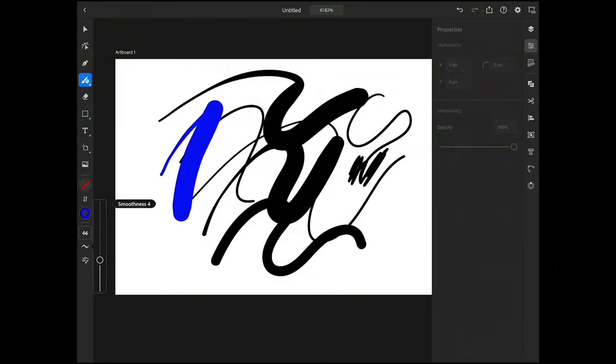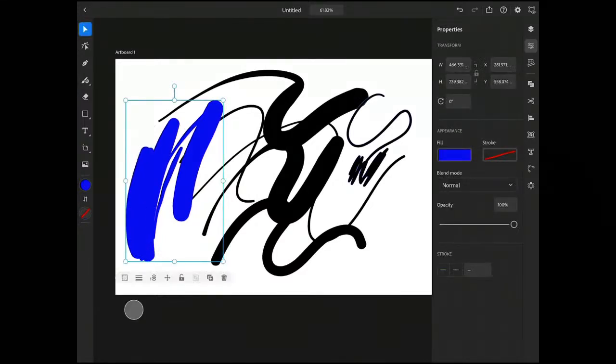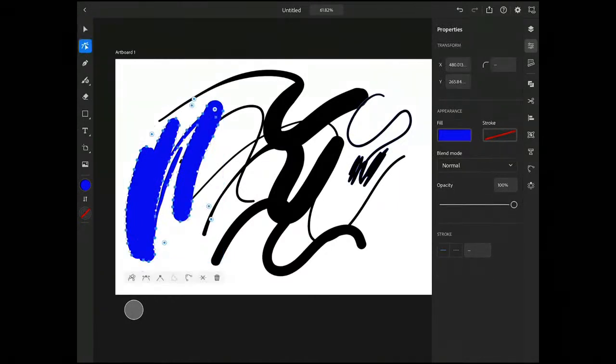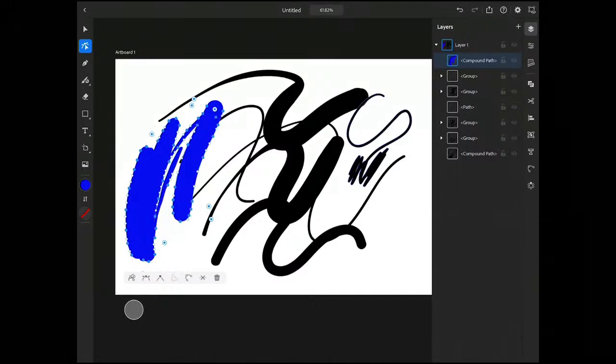Now let's try smoothness down to 1. It still jumps more than I like. Yeah. Now, is it on my layers panel? Can I change the color?